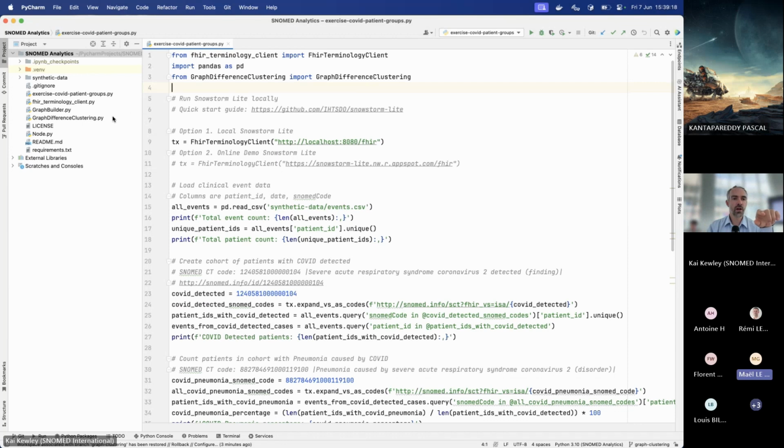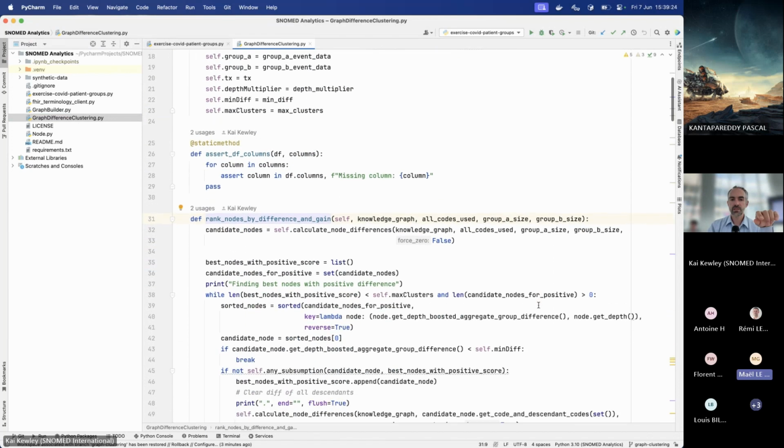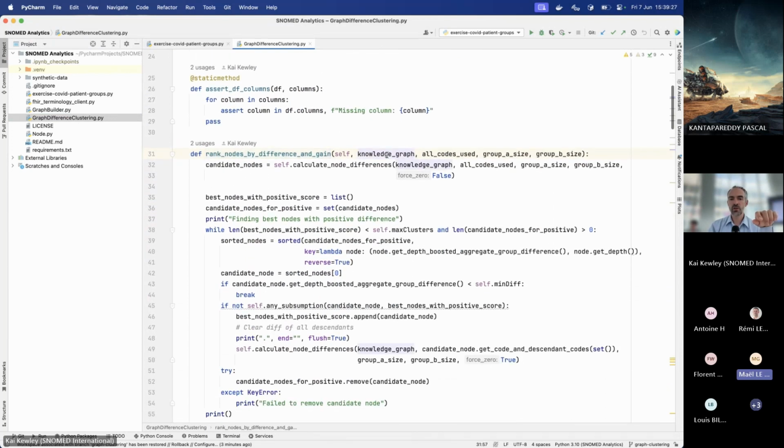So there's a clustering algorithm here in this graph clustering script, and it takes a few things. It takes the knowledge graph, which is the graph of SNOMED, the tree structure. It takes a list of all the codes that have been recorded throughout all your patient records. It also takes the two groups of patients and all their records, and it maps their records onto the hierarchy.